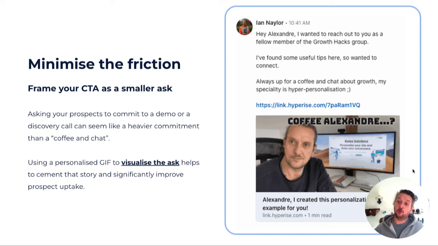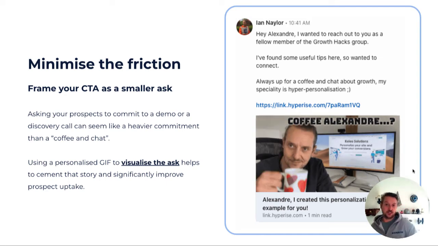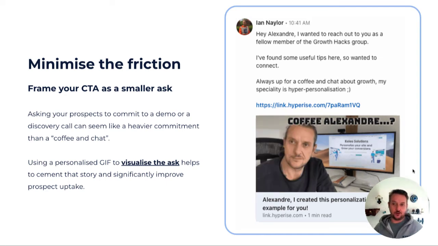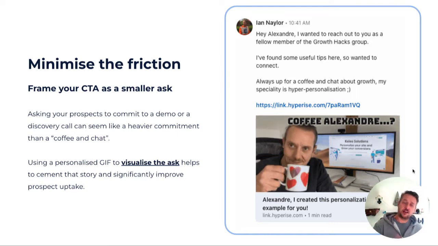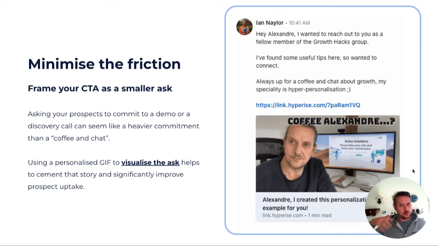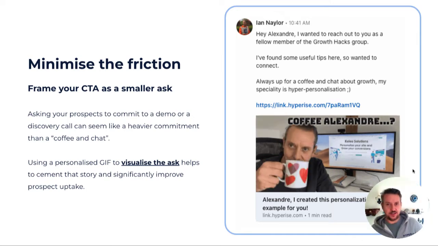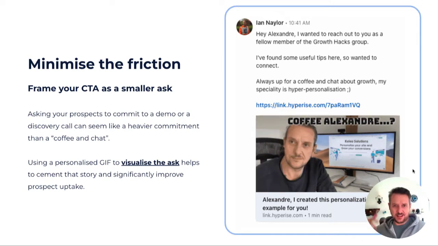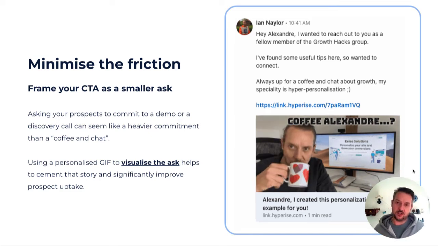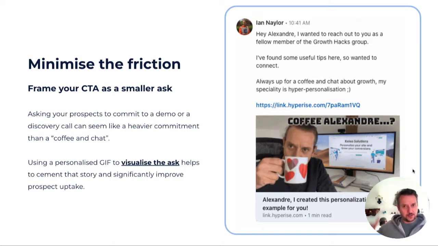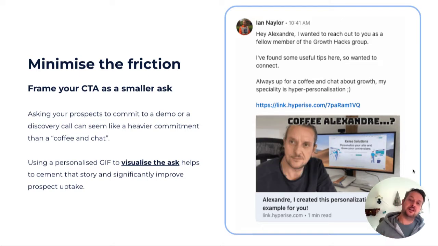So for example, rather than saying, hey, let's have a sales call or a demo or a strategy call, let's say, let's have a chat and a coffee, much smaller ask, removing a lot of the friction. Think about it mentally: a business call or a demo is half an hour or more and quite heavy, and it is a bigger decision than a light-hearted chat and a coffee. You mentally think it's a smaller thing, and so you're more likely to accept that.